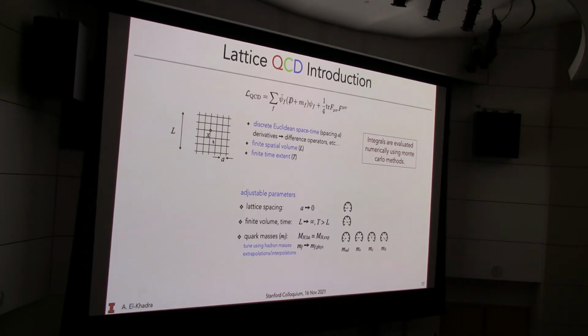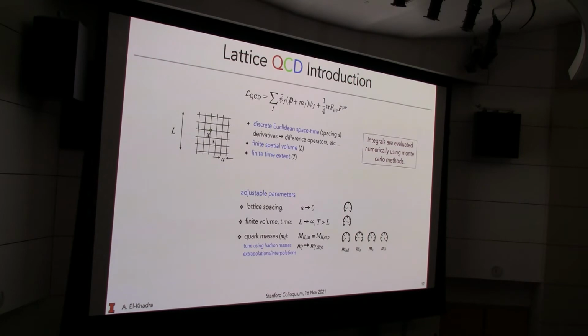So we don't have to wait to recover gauge invariance until we take the continuum limit. Gauge invariance is manifest, but of course other symmetries are not. Because now we have broken rotational invariance, for example, and those are recovered in the continuum limit.